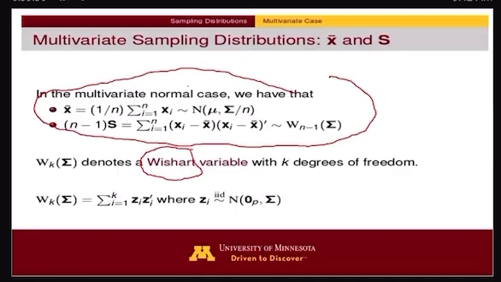Wishart distribution is a generalization of a chi-square. Now, what I'm telling you now will be very, very useful when we start a new topic, where we go into testing means in a multivariate setting: hypothesis testing and confidence intervals in a multivariate setting. You're actually going to appreciate what I'm saying here.